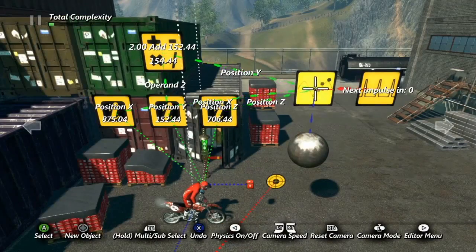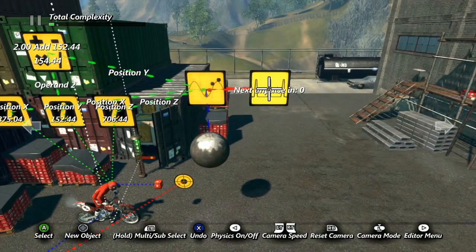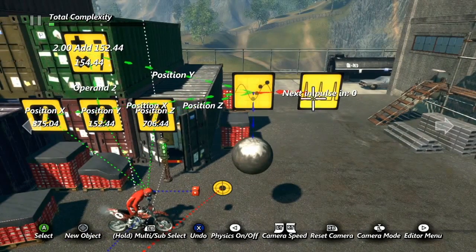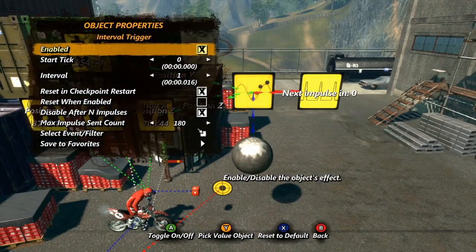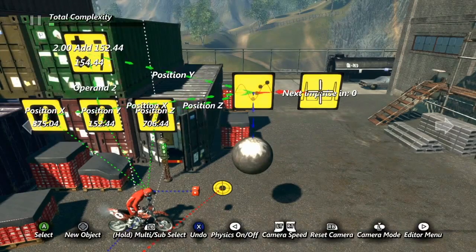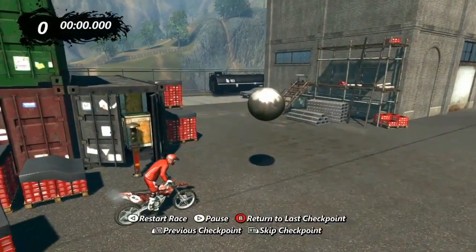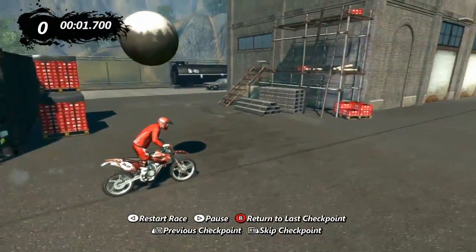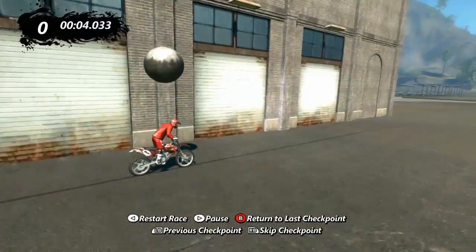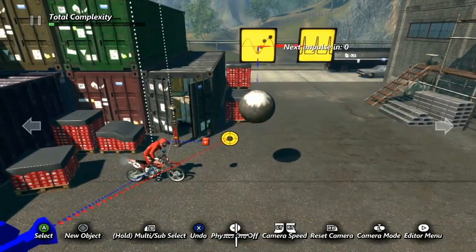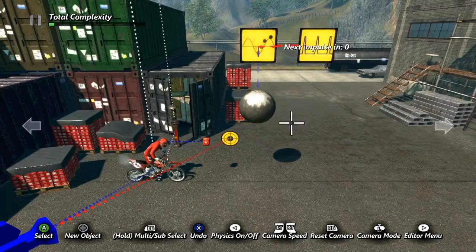Now, all that's left is our trigger. Since in this example we want the object to continuously follow the rider, we need the trigger to continuously send impulses. So we will use the same impulse trigger as before, but this time we will uncheck the disable after N impulses option. One thing you will notice as I begin my test run is at the start the object will snap to the position above the rider's head. This is of course because its starting position doesn't match up with the starting coordinates of the event. I'll cover one more method of animating objects, then we'll get back to the event's remaining properties.